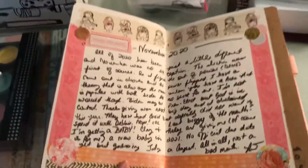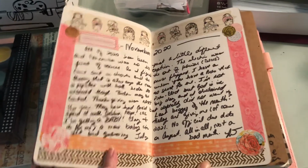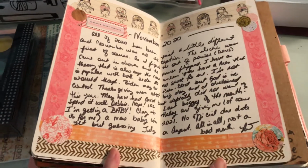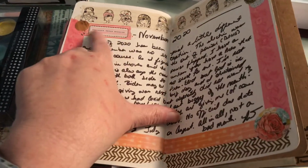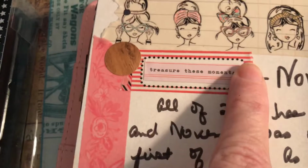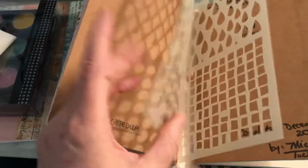Okay, and then I thought I would just do a little art journaling for the month. I mean, a little journaling for the month. So again, I kind of combined the two styles, and I add some layering circles and washi to make my border, a tag sticker, and one of her prompts. And then I just kind of journaled about my month. I'm just going to put pretty paper back here and call it done.